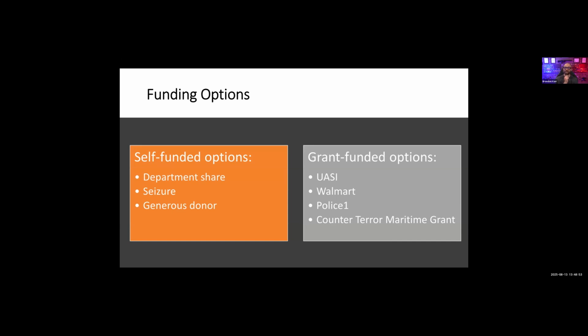Generous donors is how a lot of people do it. Memorial Villages is the king at this. They built out an entire DFR program. They built out all of their drone program just from generous donors. They've given them cars, docking solutions, and aircraft. They've given them licenses to software, all kinds of wild craziness just from generous donors. So if you have somebody who's incredibly wealthy that's pro police in your jurisdiction, go talk to them. I mean, this is what we're looking for.